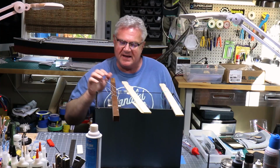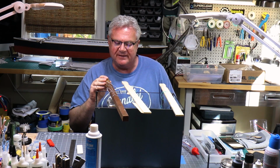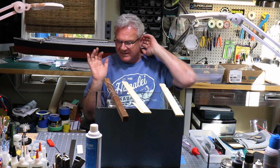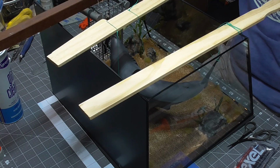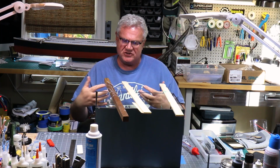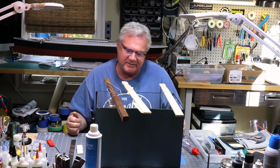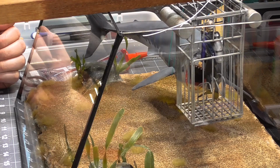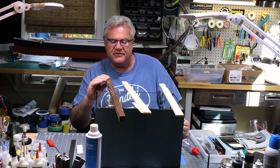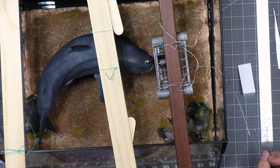I'm also, I think, going to profile the tank just a little more like this as well. Now, from the linear perspective, it doesn't look right. But from a dramatic perspective and trying to show the audience as much as possible, I think that makes all the sense in the world. So I'm sort of liking that a lot. I don't think I want the knife any closer to his nose. I like the drama of exactly where this is.